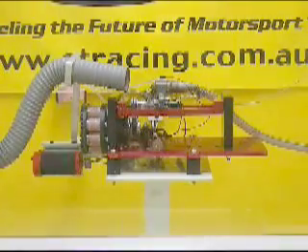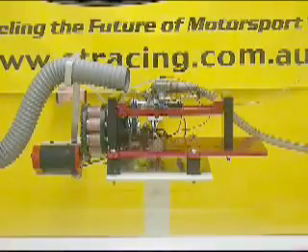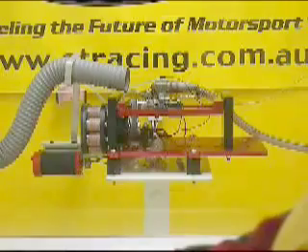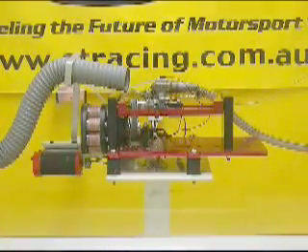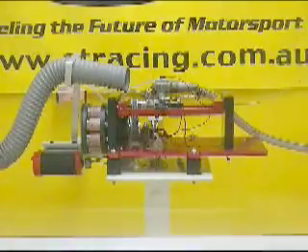Here we actually have the operation of the dyno. First, I'll flick the starter motor, get it running, get some spar capping to it. This process here will just let the Thunder Tiger warm itself up to get optimal performance out of it. The air pressure will automatically kick on when the temperature rises to a certain level. As you can see now, as it reaches a certain degree temperature in the room, the fan has turned automatically on.